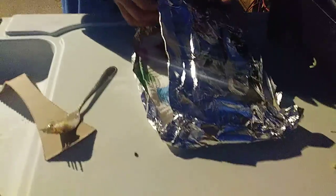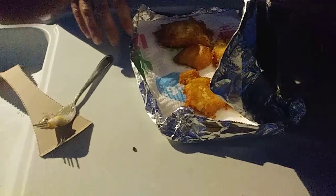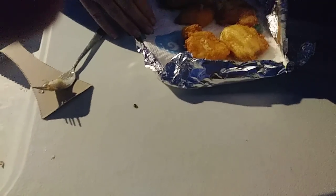So Mom says she has a tip. What's the tip, Mommy? Okay, so when I was done with the fish, I laid a piece of foil down, and then I laid a napkin down, put another piece of foil over it, fold the sides in a little bit, keep it warm, and then slide it underneath your electric skillet, and it keeps it hot while you're cooking the rest. And that's my fancy tip.